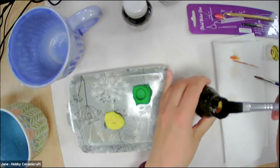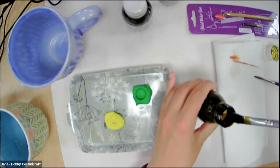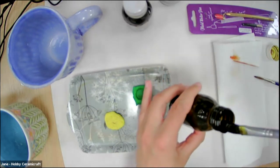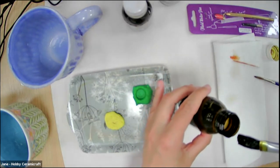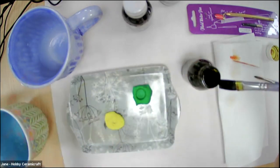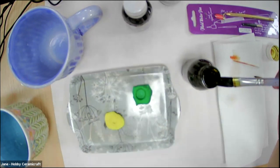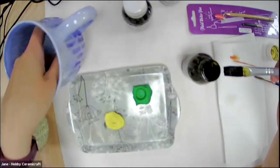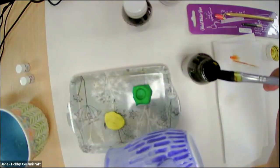So I am just going to pop my whole brush into the bottle of luster. Well, can you see how lovely that is? That's just a lovely consistency. This is the right consistency. So I would have just added thinner to the mother of pearl, and it was the right consistency, just like I showed you just then. And then, so this is one brushful.